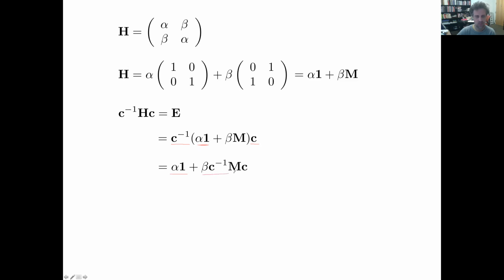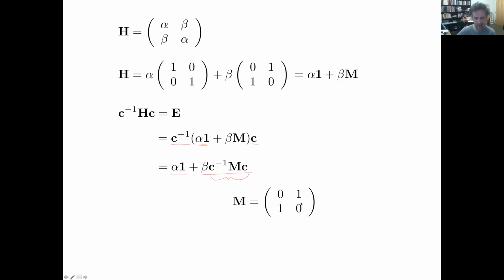But in the second term here, I cannot play the same trick, of course, because M is not a diagonal matrix. That means what I'm left with is the expression inverse of C times M times the matrix C. That is the operation I need to do, and I'd like to do it numerically. So what I have to do is write the matrix M and find the solution to the operation inverse of C times M times C. Okay, that's what I'm trying to do.